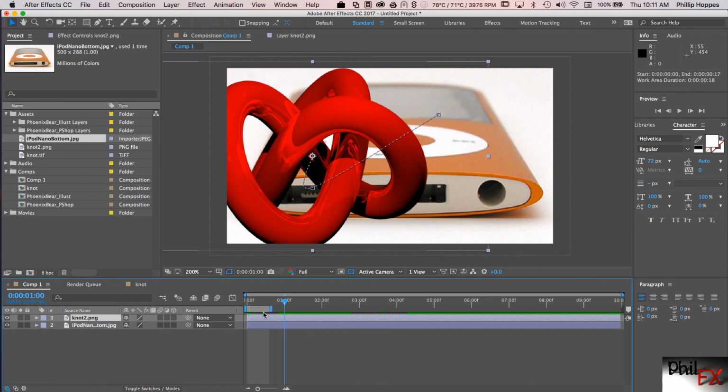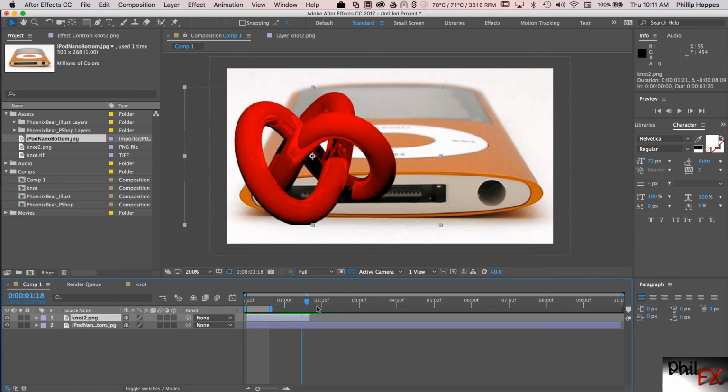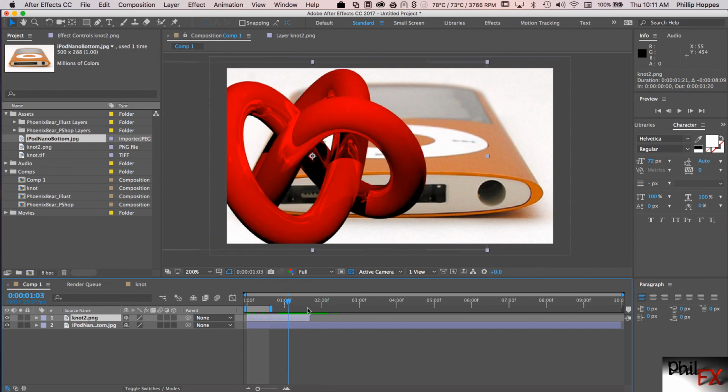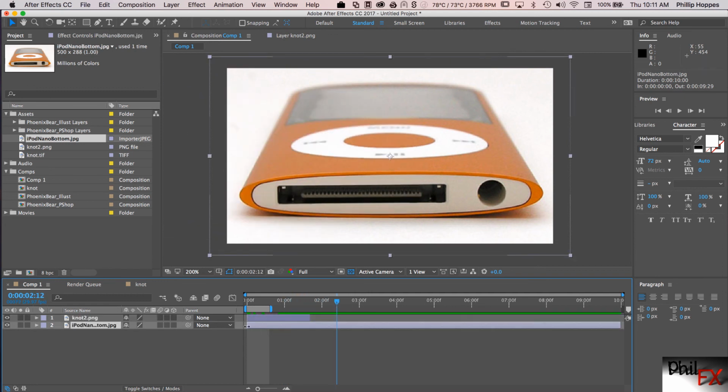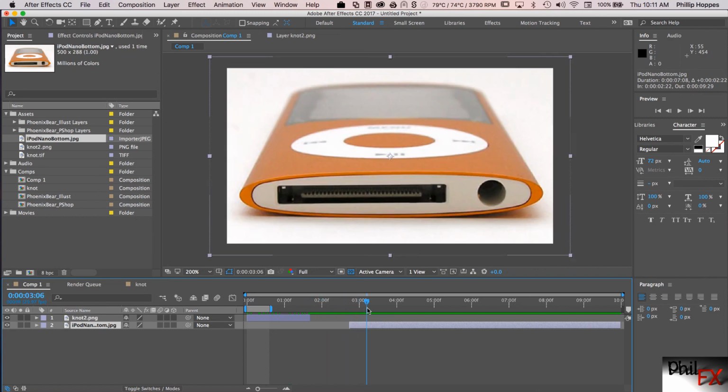So we have the work area, we have the total viewing area, the resolution, and this bar, like I said, is how long this picture is active. Let me grab this and bring this back. As soon as that bar ends, that knot disappears. Likewise, with this bottom iPod Nano, which is my background, the background doesn't exist until this point right here where I make it active.